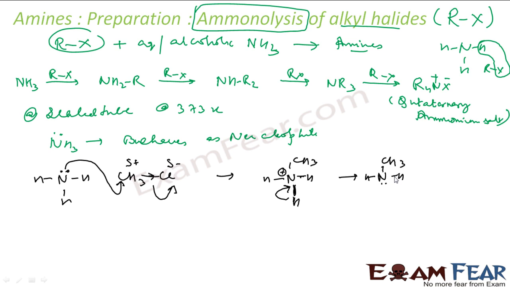But there is a disadvantage for this process. If you add R-X to ammonia, you get a mixture of one degree, two degree, three degree amines and quaternary ammonium salt. This is very difficult to purify, difficult to separate one degree, two degree, and three degree amines. But if excess of ammonia is used, then my one degree amine is produced at a large extent.